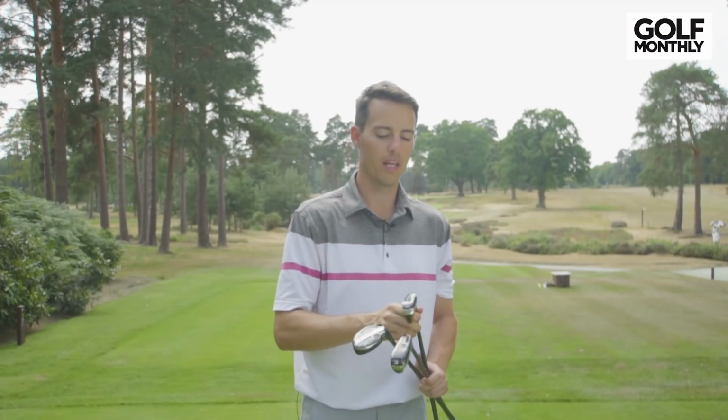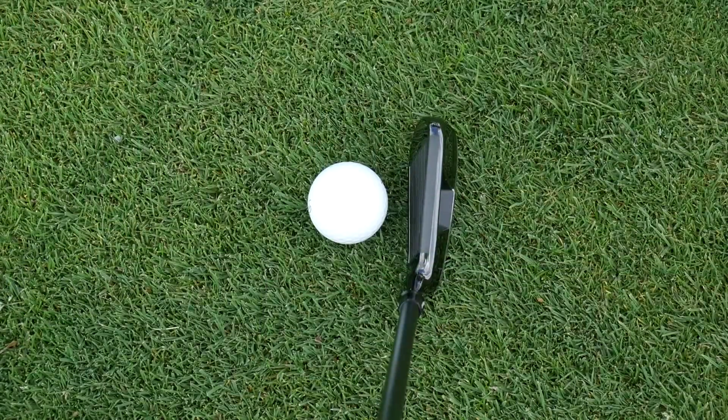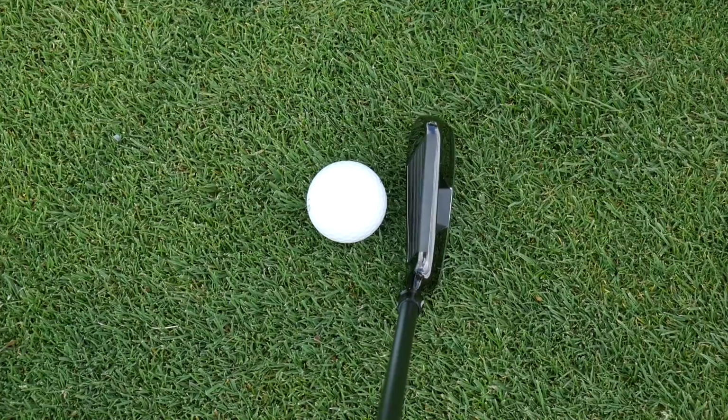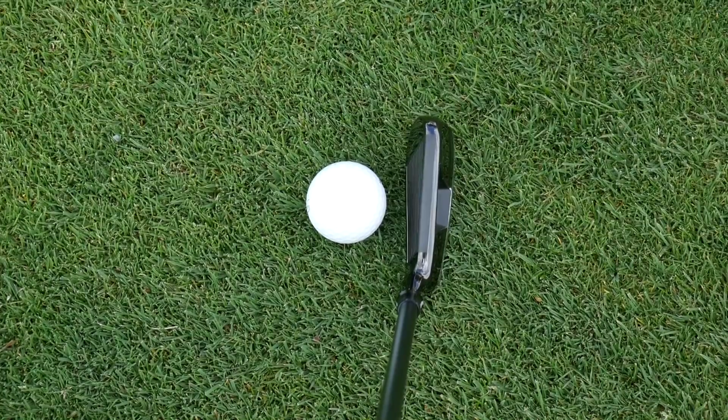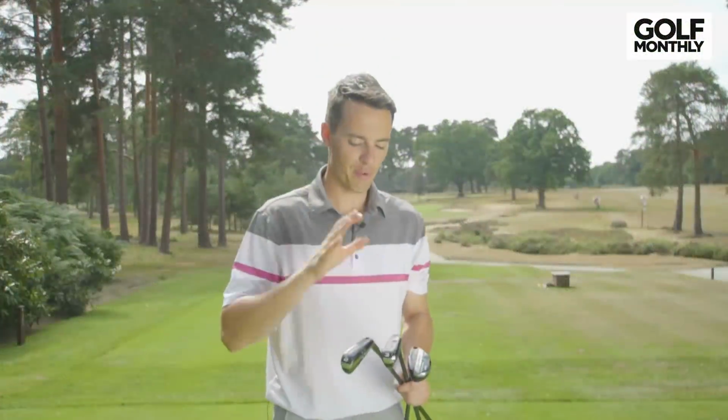So we'll start with the GAPR Low. Like I mentioned, this is the most intimidating to hit down by the ball, no question. It's the most compact, there's not much offset there. It's clearly built to get the ball low and running. I actually quite enjoyed hitting this club off the tee, but we'll come on to a second about why I probably wouldn't play it. Moving up from that, we've got the GAPR Mid.